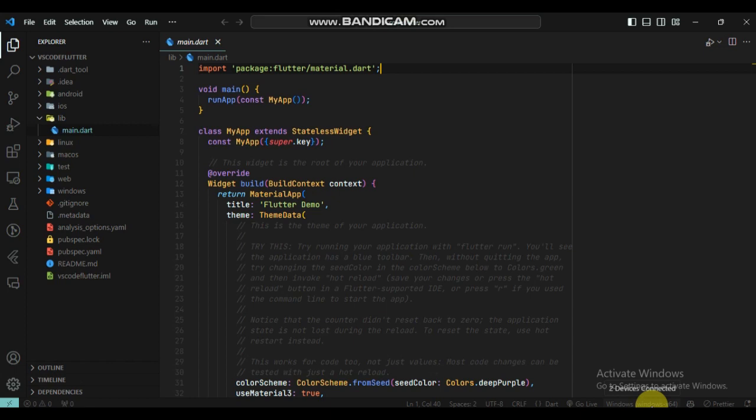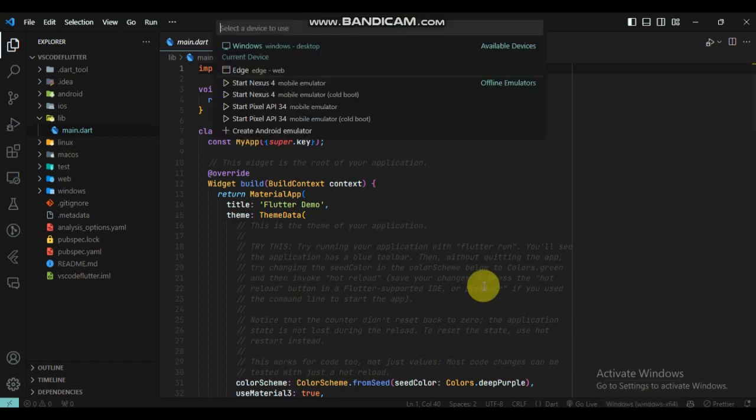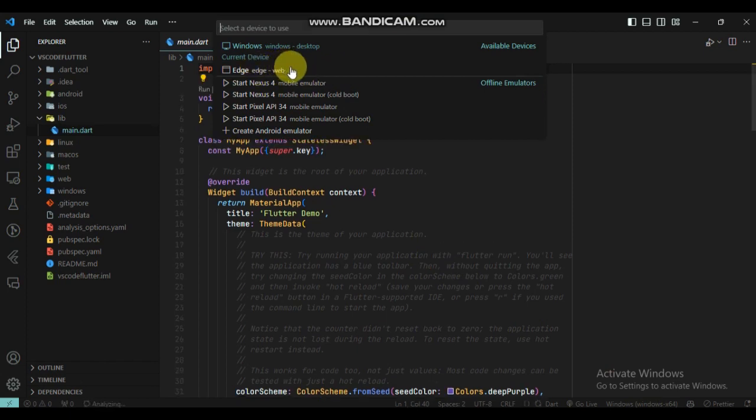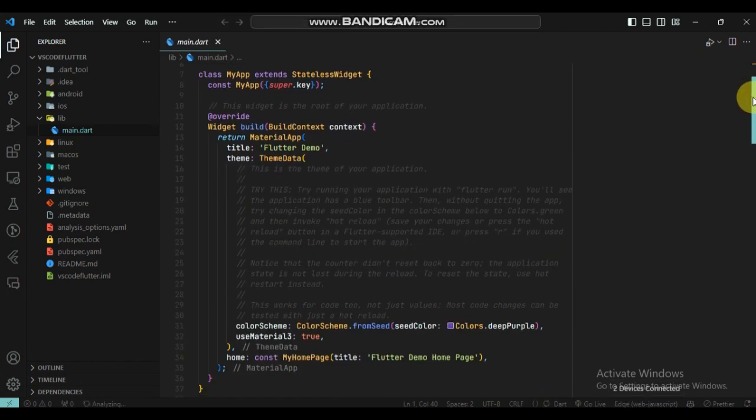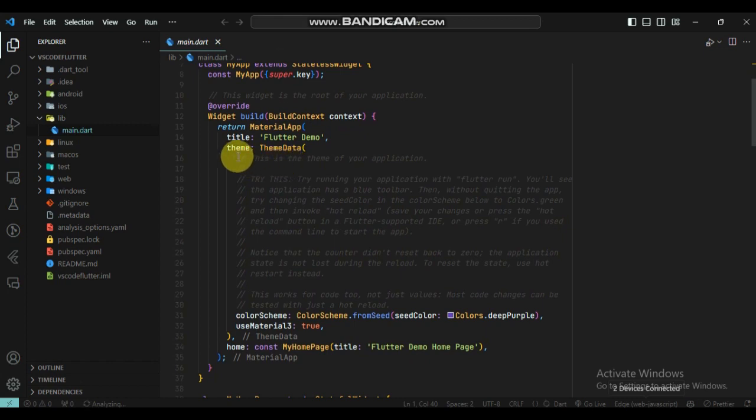I don't have all of the requirements to run Flutter code for a local Windows native environment, so I'm just going to change that over to the web. So if you have the latest version of Edge or Google Chrome, you should be able to run it for the web. So I'm just going to select that.